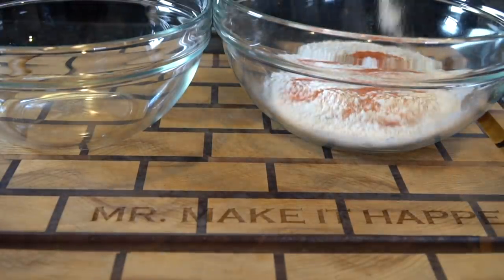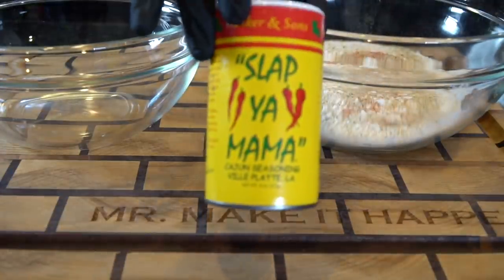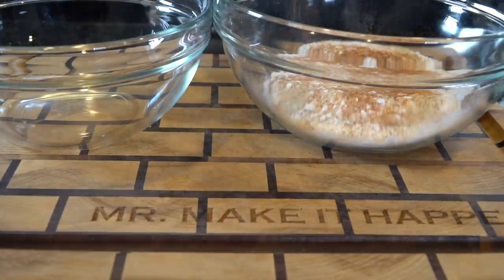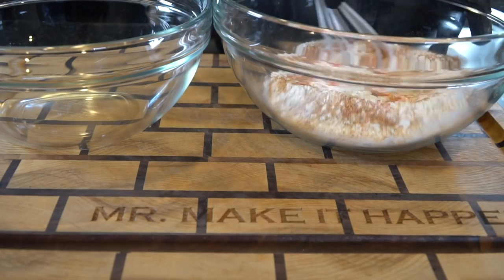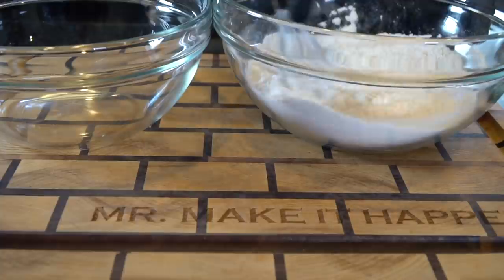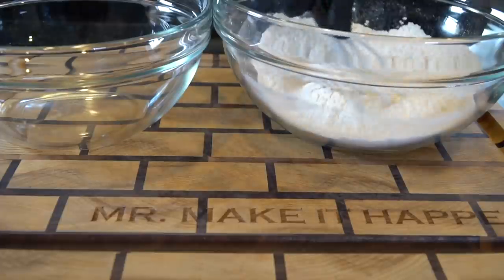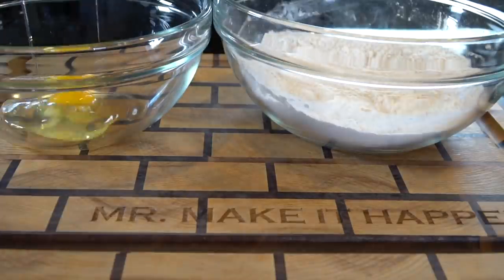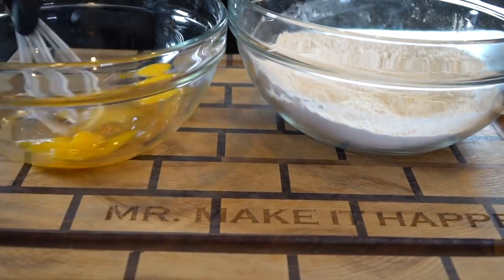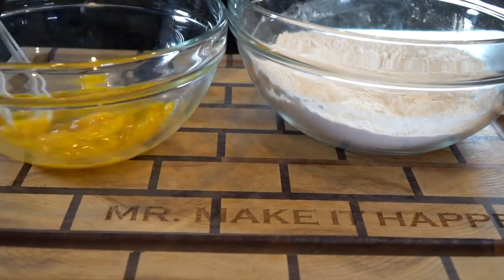Next we're on to our flour, which we're going to dredge our fish in to fry it up. You want to season this to taste with salt, pepper, garlic, onion powder, a little sazon, and some Cajun or Creole seasoning. Whatever your favorite works just fine — you can use Tony's or whatever seasoning you like. Then break out the whisk and mix all those ingredients to combine. I do recommend tasting your flour — just a very small thumbprint's worth — to make sure it's adequately seasoned. Because if you don't taste it, you're guessing, and you don't want to guess when you're cooking.